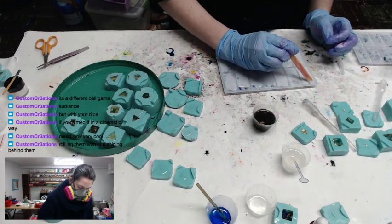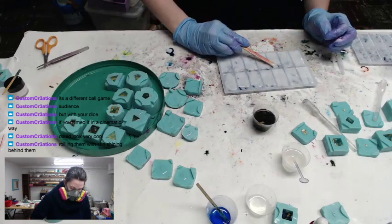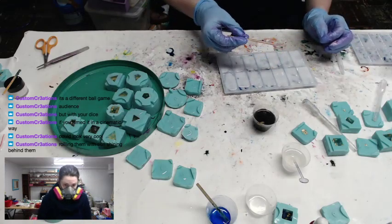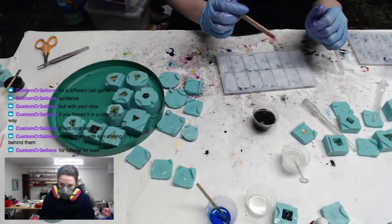Yeah, I'm definitely gonna have to do another layer. How unfortunate. Rolling them with sunshine behind them.